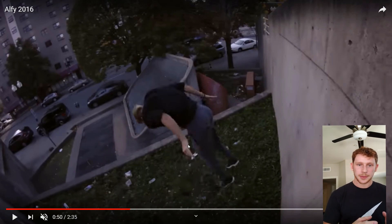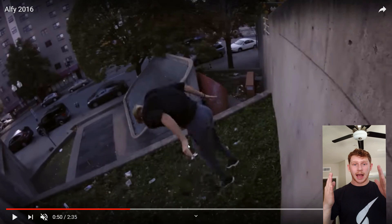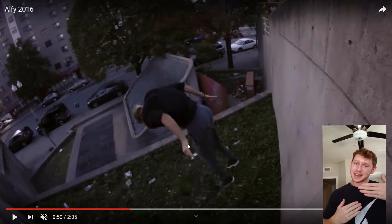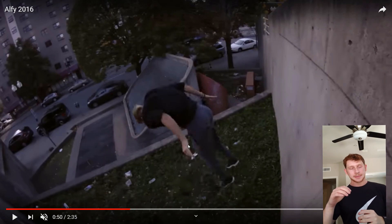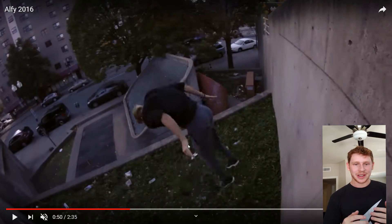Learn a really good castaway, learn that casting technique. Then work on timers for a cast gainer where you find that back angle — film yourself, find what it feels like to get a back angle where you're going up but not straight up, not too close but not going out and dropping right away. Then it really just comes down to practicing and connecting those movements. Foam pit helps a lot because once you find that good set at the right distance, you can start doing that set, tucking and trusting it. Outside you kind of have to just whip it and hope, which makes it harder to trust the set.